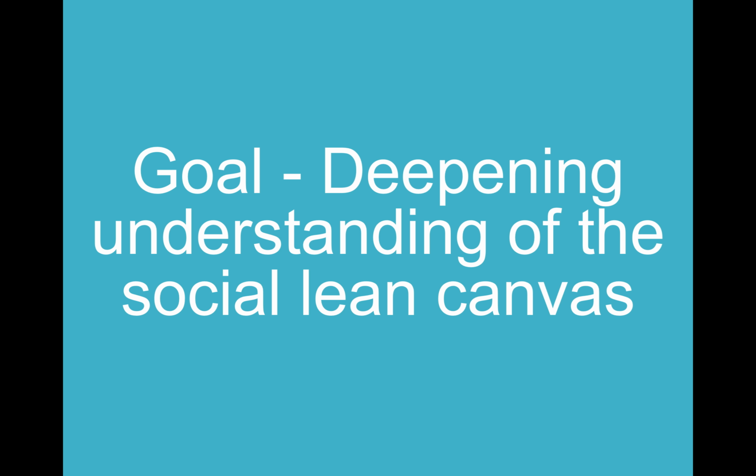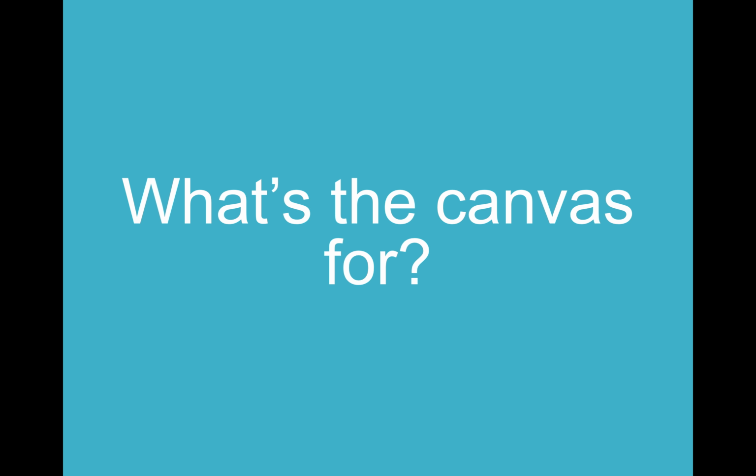So the goal today here is deepening understanding of the social in canvas. Over the years, as we teach the canvas, people have always asked to run examples through the canvas because that's often the best way to learn. And so these webinars are just an opportunity to do that and actually understand, okay, all good in theory, but in practice, what does it actually look like?